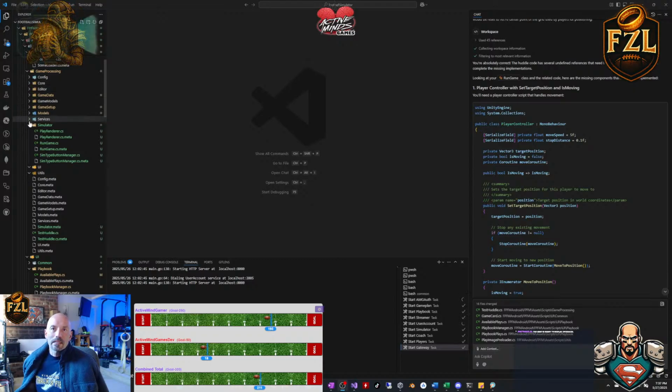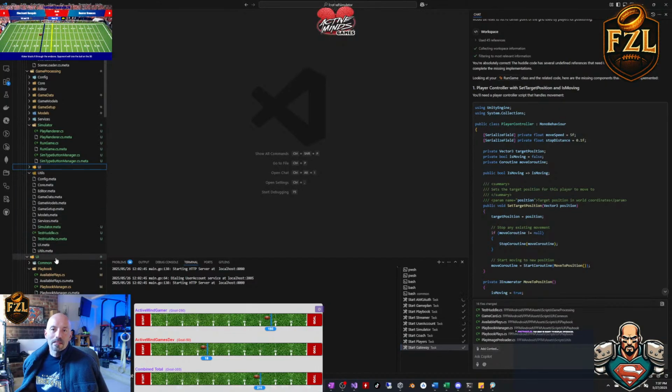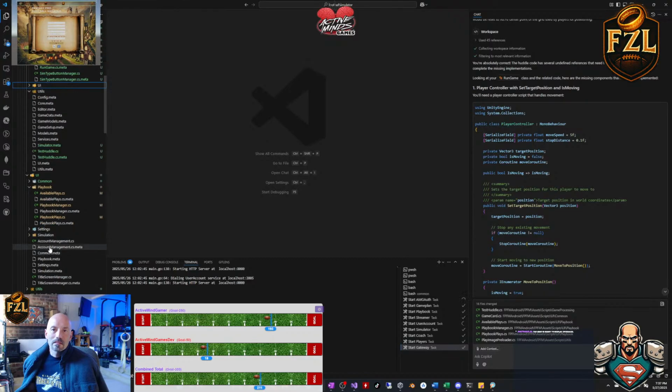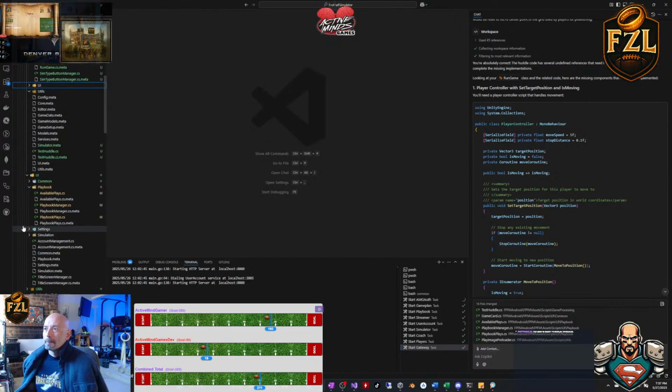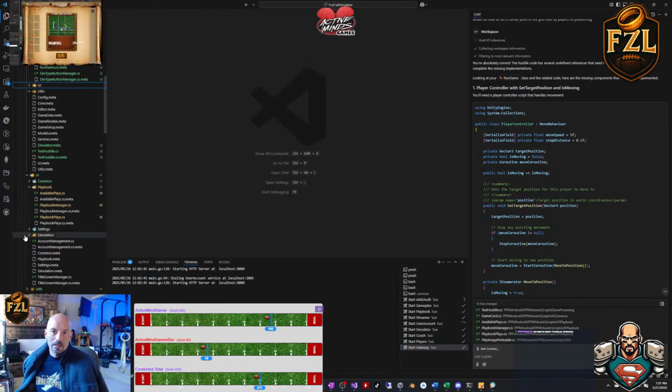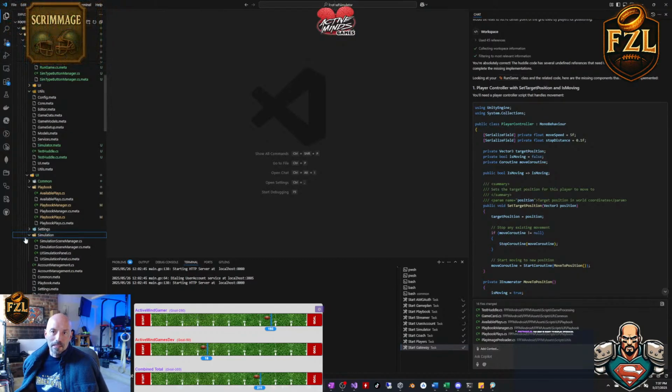Game data, is that UI? I guess it is player movement. I don't understand why UI is way out here. Okay, so I guess we'll put it out here. Oh, that's a simulation. Could put it in the simulation because that's what that's for. UI sim. All right, let's do that.